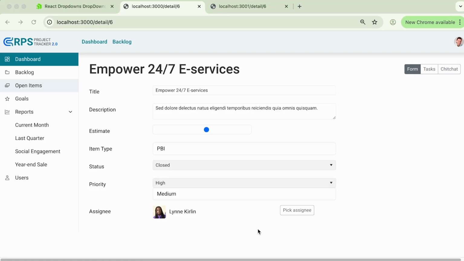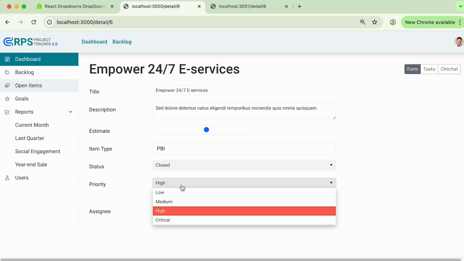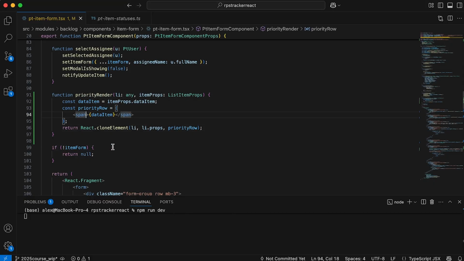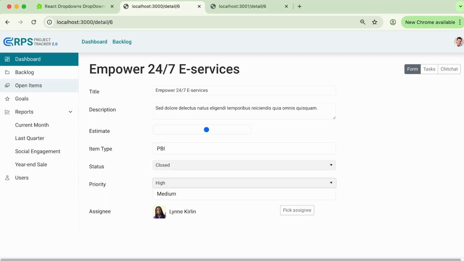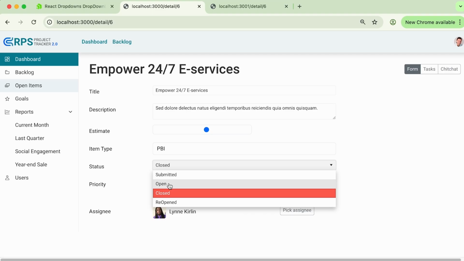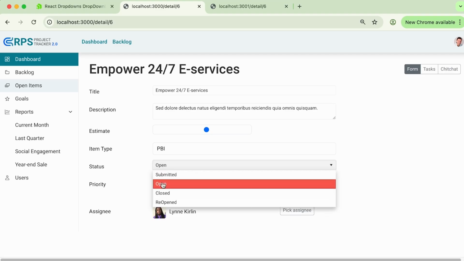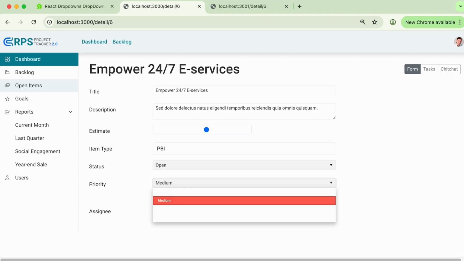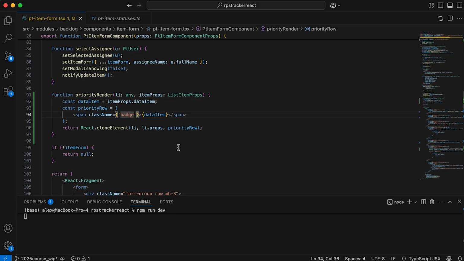So the next step is to actually apply the colors that we want here. And to do that, let's start off by adding a class to this span. And we're going to use the Bootstrap badge class just to see how that changes the look. So we see a difference here. And there we go. Now we see that the badge class is being applied, even though the colors are off, but you see that the styling is completely different than the default drop-down list rendering with strings. How do we get our colors in there?